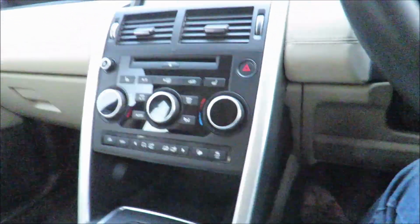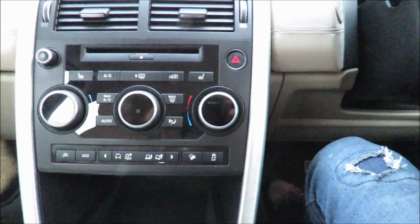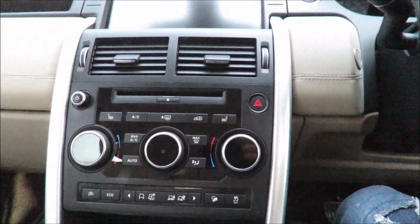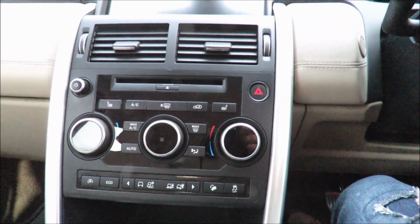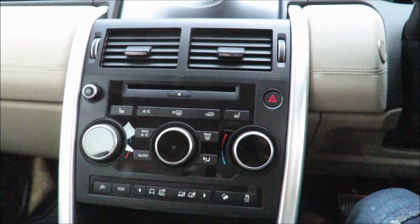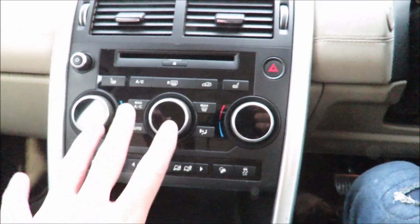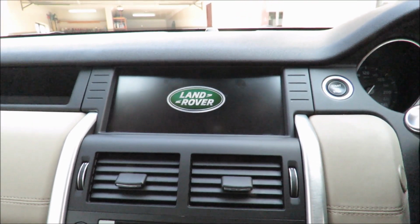So let's get inside and take a look at the interior. Now, being a 2016 model, you can see maybe a little bit of dated controls here, because all the new Range Rovers and Land Rovers have the double screen thing. Over there we have a screen, and the newer ones have this floating screen below the air vents with your climate control, whereas the upper one is dedicated to your sound.